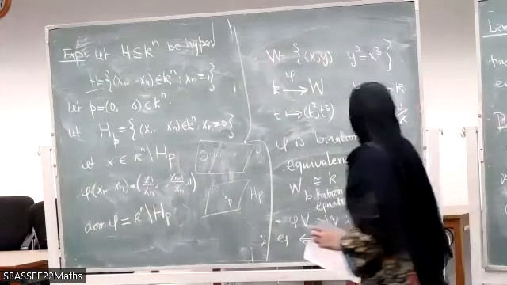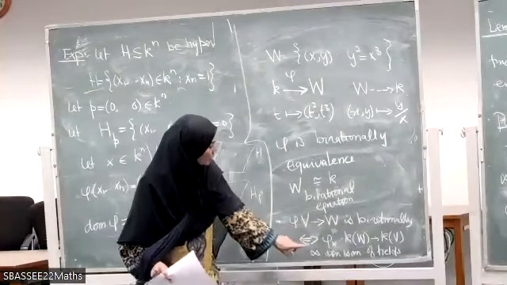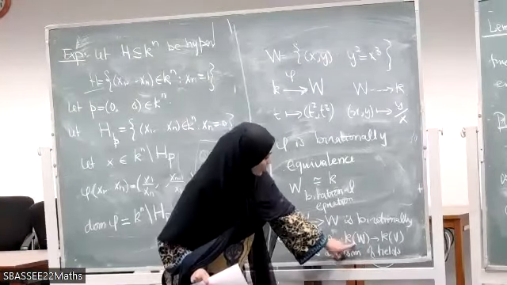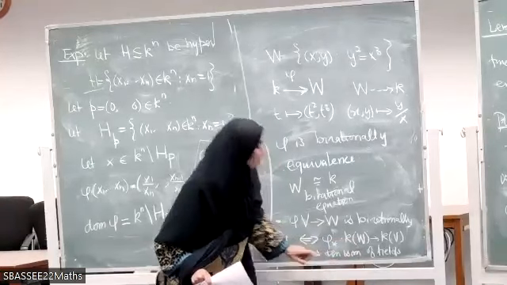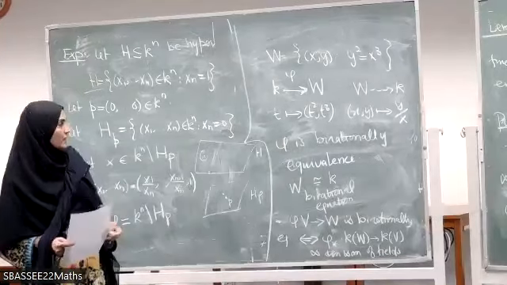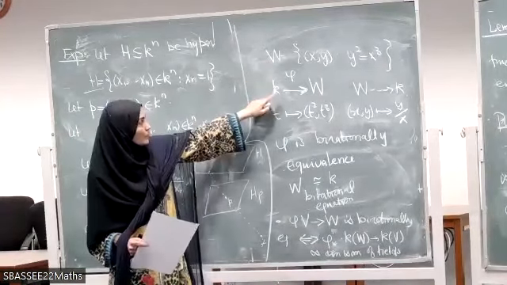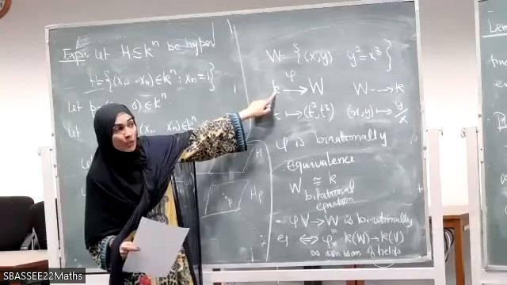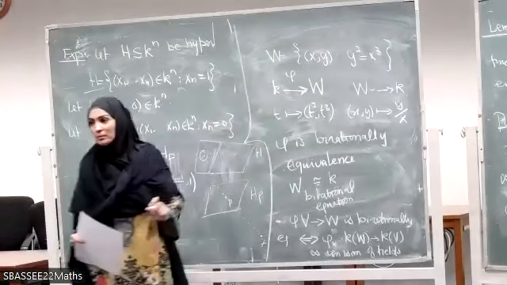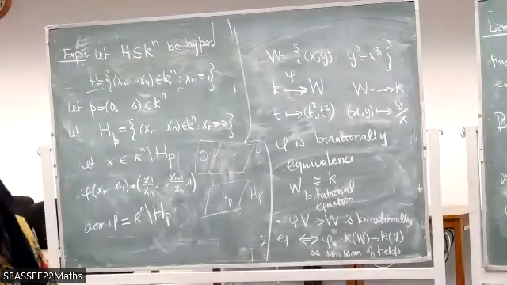Right? So this concludes the whole theory at this moment. If you have birational, then the corresponding fields of fractions are isomorphic. And this is also if and only if. Right? And you can see this example here. So W is not isomorphic to K, but it is birational to K. Okay, so now if you have any question, please ask me.